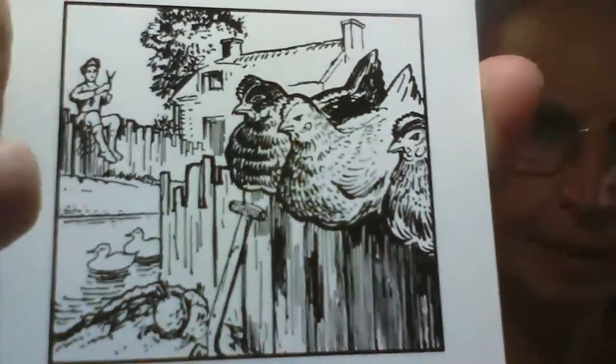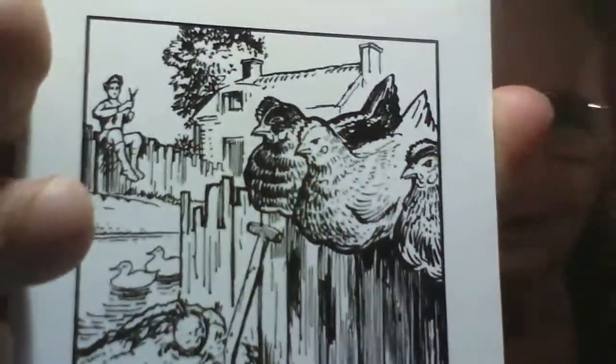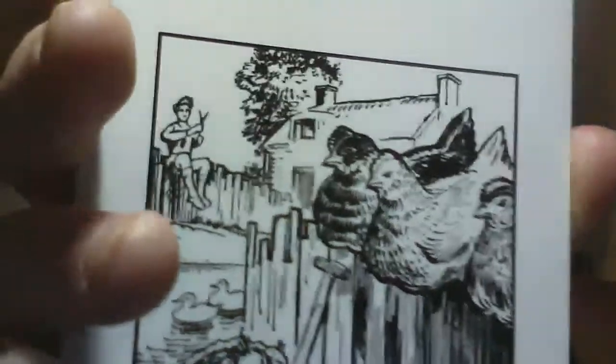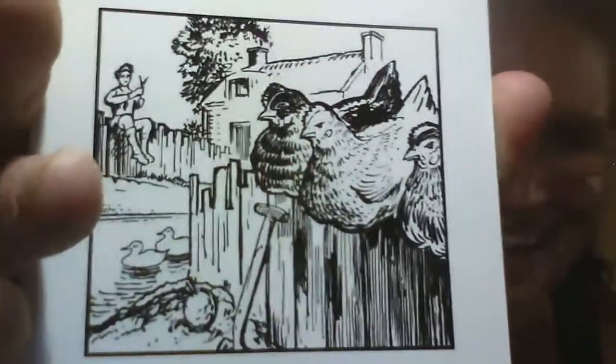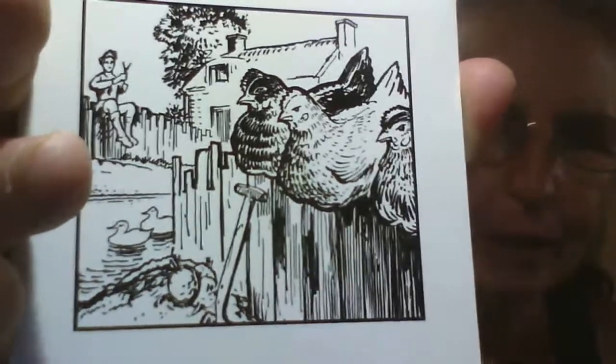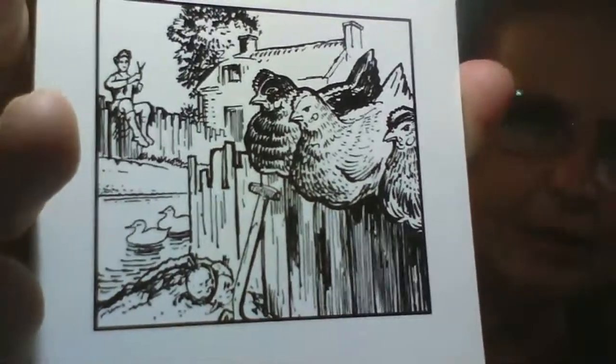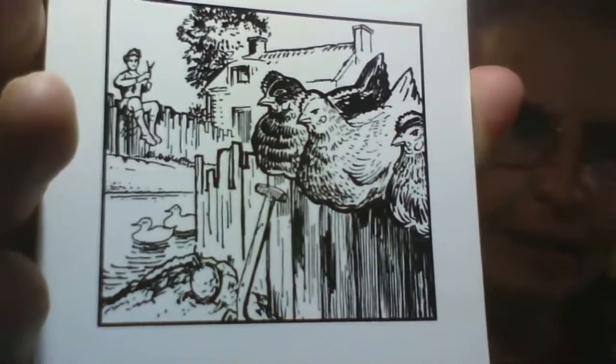Okay. What on earth? Okay. I thought at first this was like the chicken's leg. That's why I was looking twice. I think you're cheating. Doesn't help I can't see the pictures. Three chickens on the perch. Why has he got the snippers ready? Is that something to do with it? Cut your chickens.